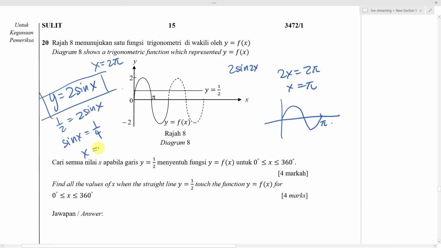Then we'll just do shift sine of 1 over 4, in degrees because they asked us about degrees. So let me change to degrees again. So I will get 14.48 degrees first. For the second angle, just 180 minus it because it's in the second quadrant, right? 165.52. Because add sugar to coffee tells you sine is positive in the first and second quadrants. First is theta, second is 180 minus theta.